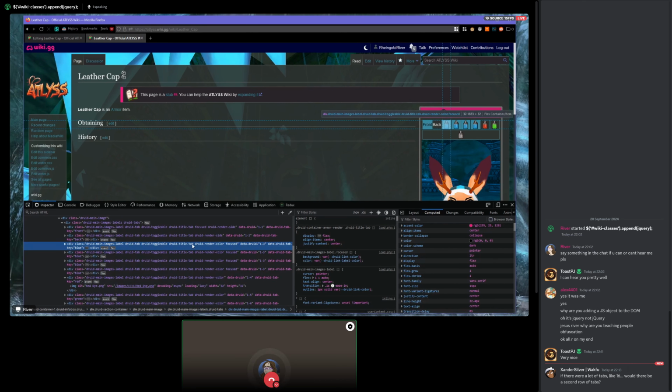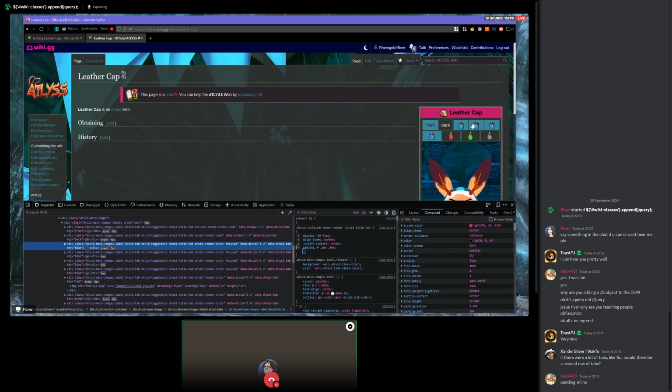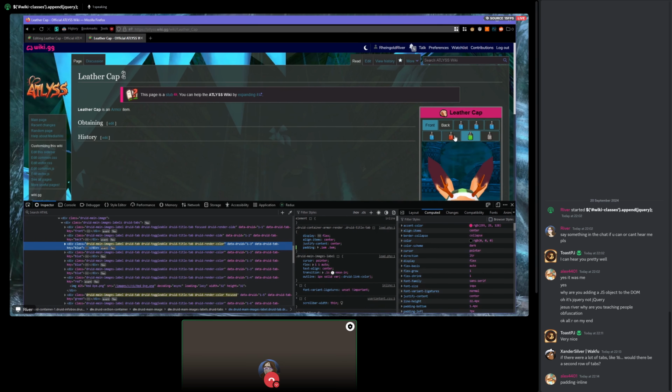So if I add a little bit of padding to this, if I say like padding, can I do this? I can't do that. Okay, I wasn't sure if I could do that. Let's do 0.1 em. Oh my god, I didn't delete this. Delete that. Okay. So if we add a bunch of padding, then more of them will wrap and we'll have better spacing. So yes. And then since I duplicated the node, this is now not working.